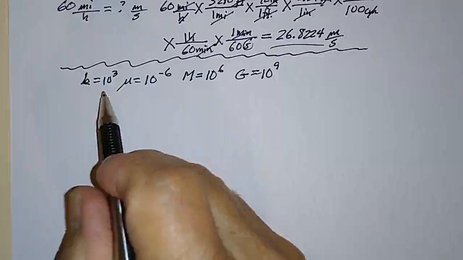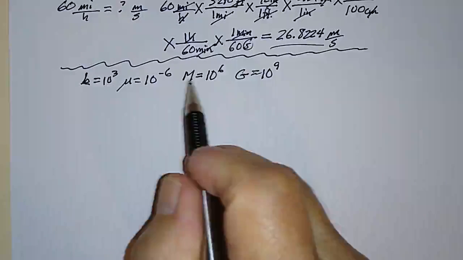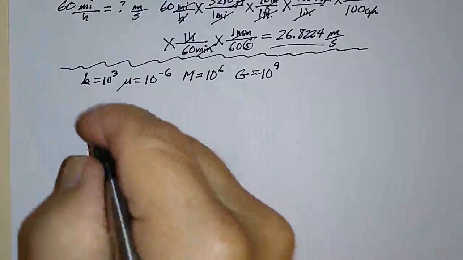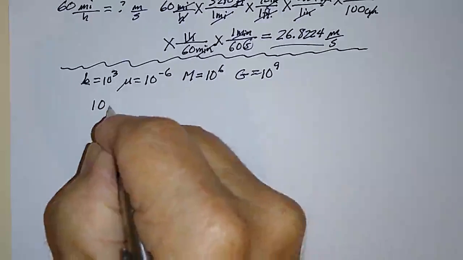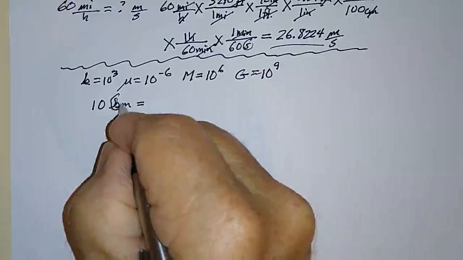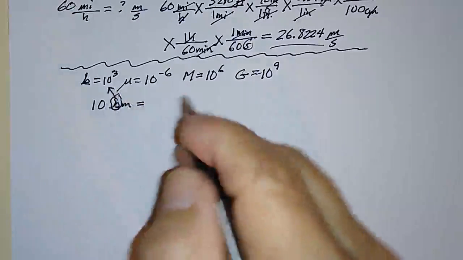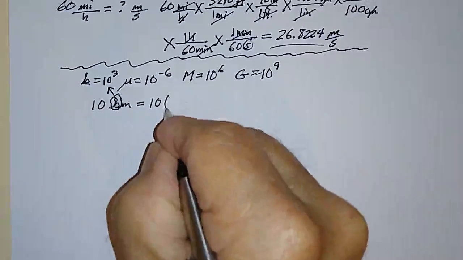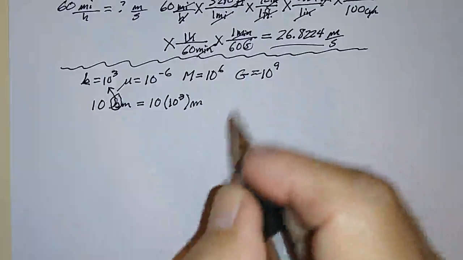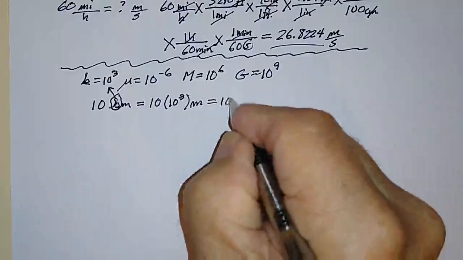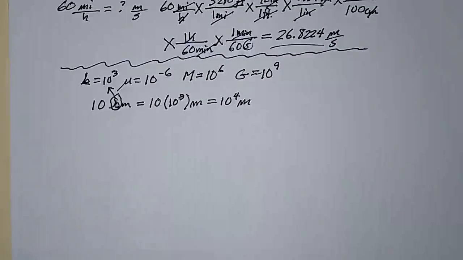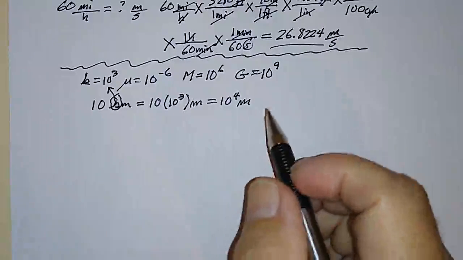The important thing to know, though, is that these little prefixes are just a simple way of writing the actual number. So if you have something like, say, 10 kilometers, then you can replace that k right there with its equivalent, which is what it actually is. This is 10 times 10 cubed meters, or this is equal to 10 to the 4th meters, as an example. Now that may not seem too significant.